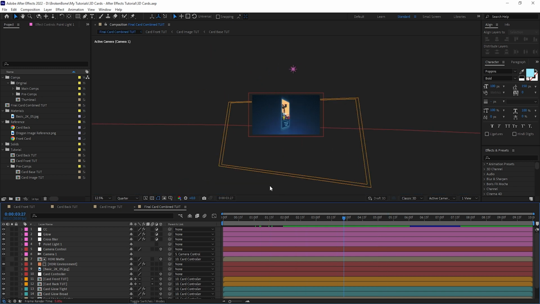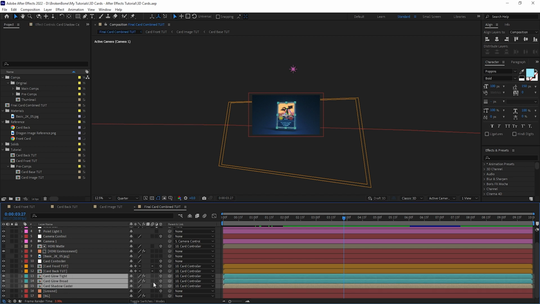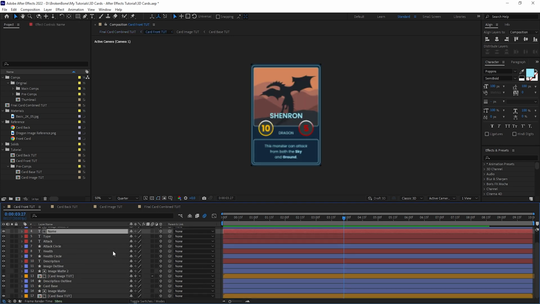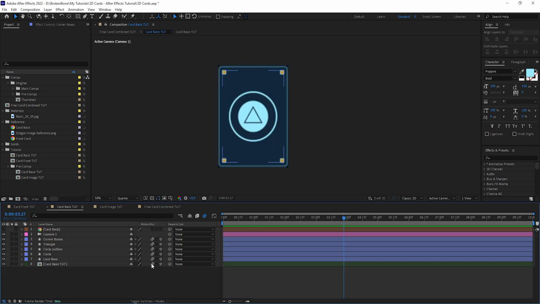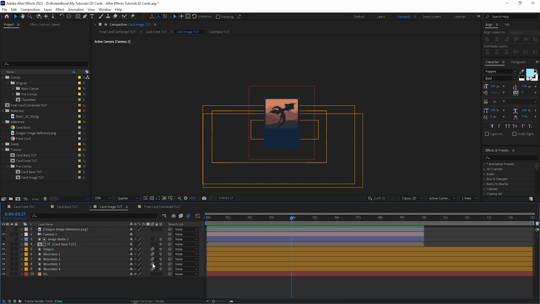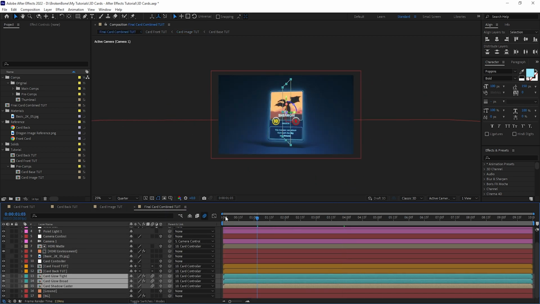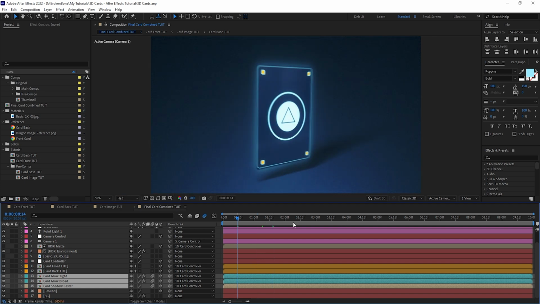And to make this motion look a bit nicer, what we could do is enable motion blur for all of our layers here. So let's just select the card shadow caster, card glows, turn on motion blur for those. Then we can go inside of the original comps as well. We can select all of these, turn on motion blur for those as well. Do the same thing here and do the same thing over here, which we already have apparently. And now once we turn the motion blur in the main comp, we can see if we zoom in as the movement is happening, we get some motion blur.